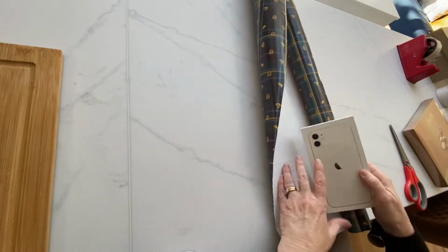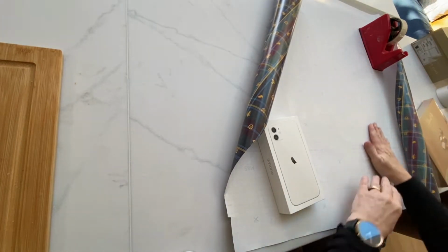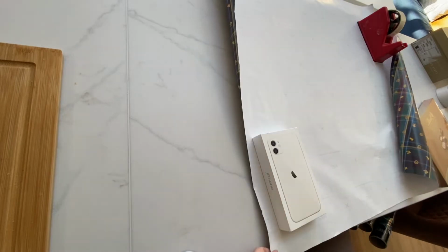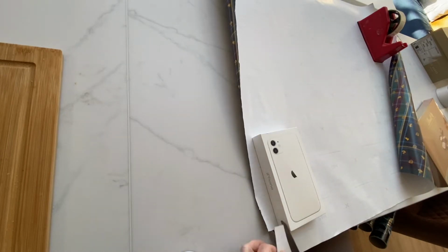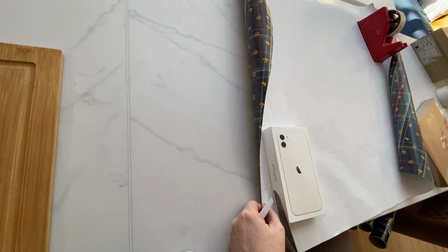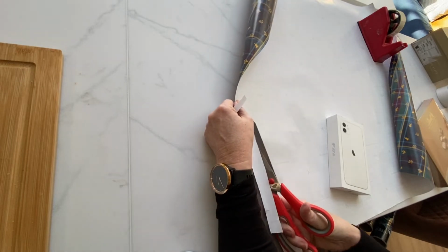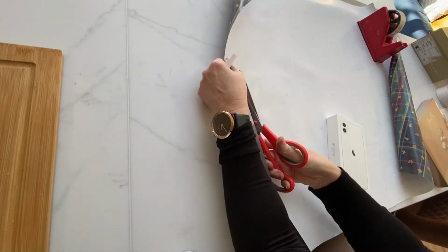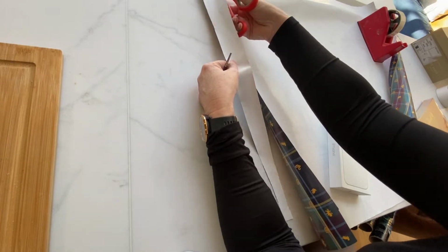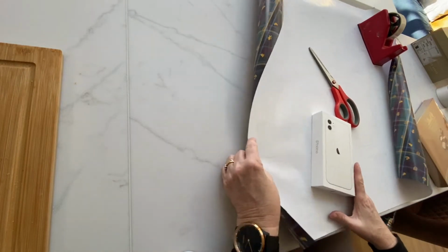So first of all, the main thing you need to do is measure your paper. Now, this is not exact, but this is the best way that I find of it working each time. Get a straight line. This is especially important if you have a pattern on the other side that's got lines, otherwise you're off to a bad start straight away because your gift is going to have a bit of a wonky pattern to it. Just go through. Already gone off there. So we've roughly got a straight line.